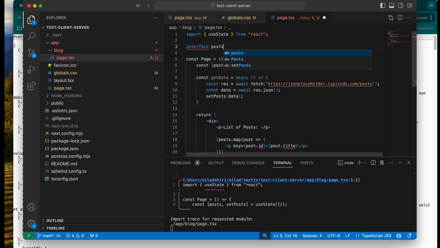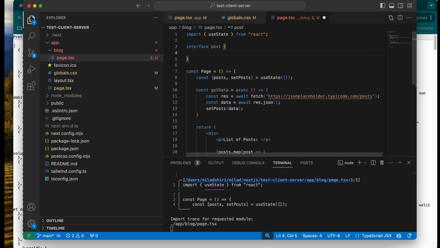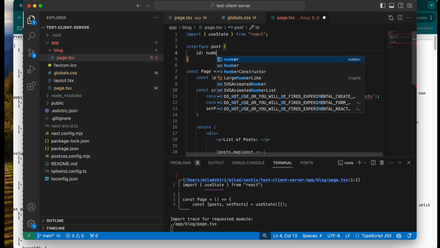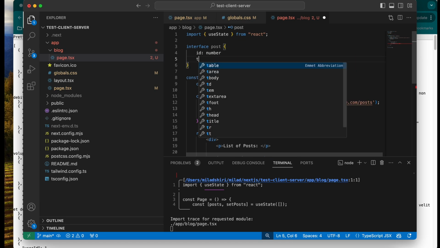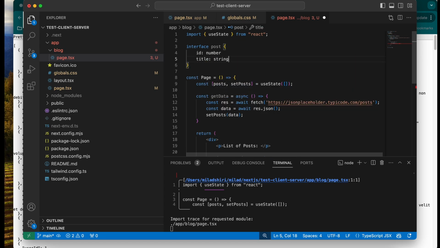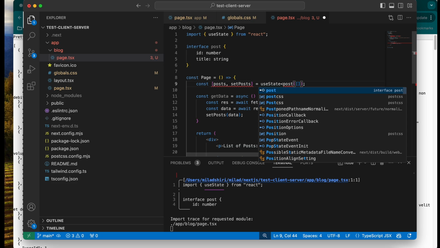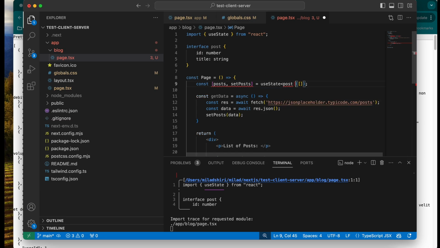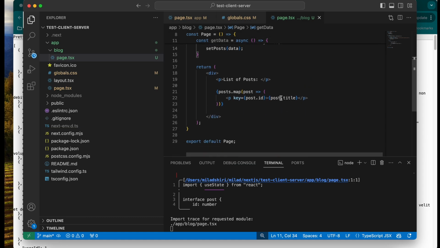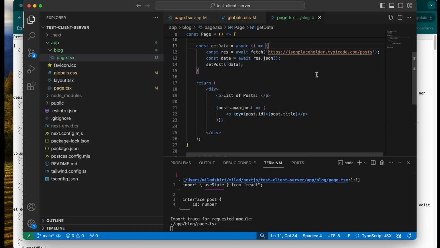Interface post, and we have ID, which is number, and we have title, it should be string, and we need to define the type of state like this here. We want to have an array of posts basically, so we can define it like this. Now the error is gone.